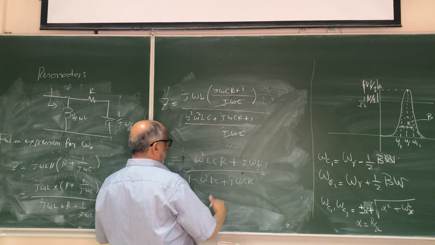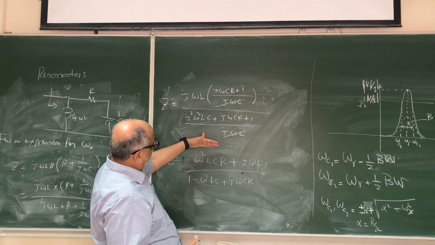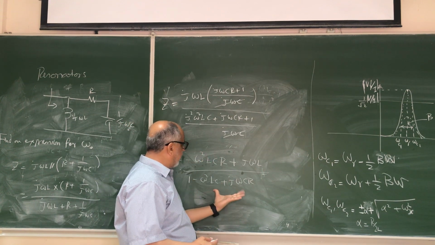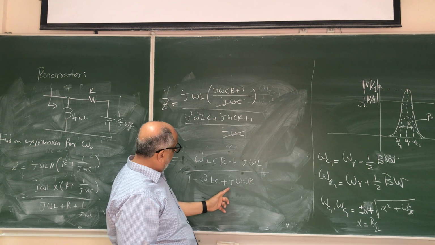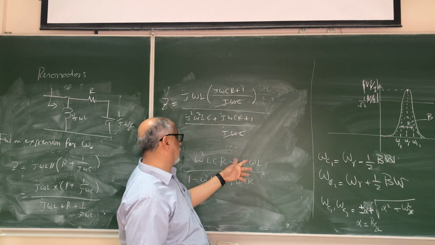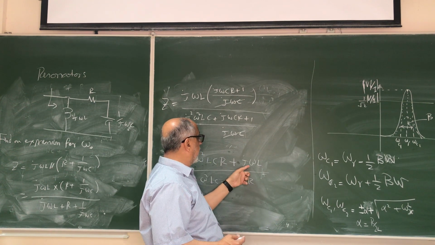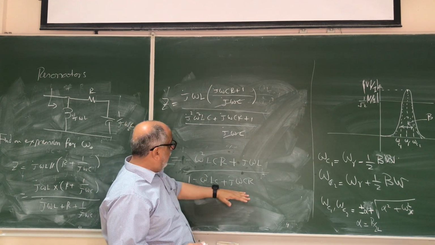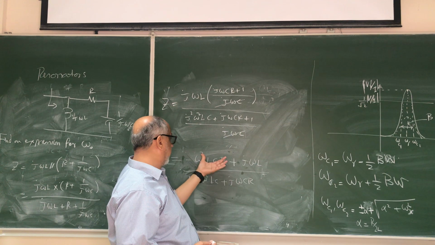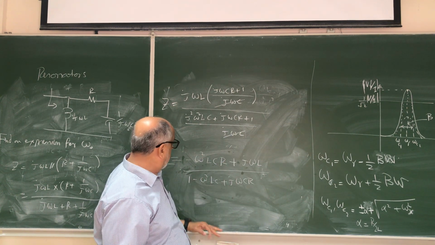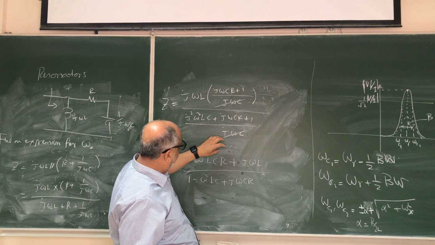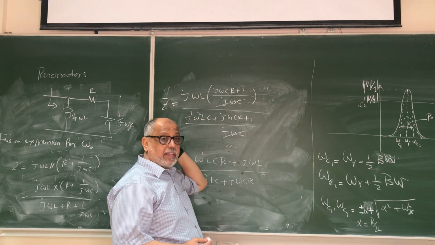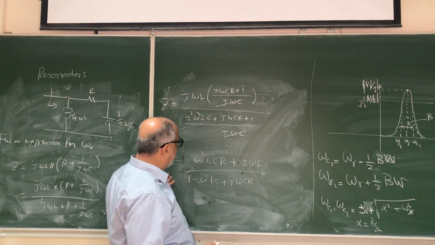Now here, as you can see, we have j up, j down, and we must set the phase of this equal to 0. We cannot set this imaginary part equal to 0 because there is no negative j here. So we have to work it in two ways. Either we multiply by the conjugate of one of them, or we find theta here, theta there, and make them equal. If you make them equal, then theta of z will be 0.